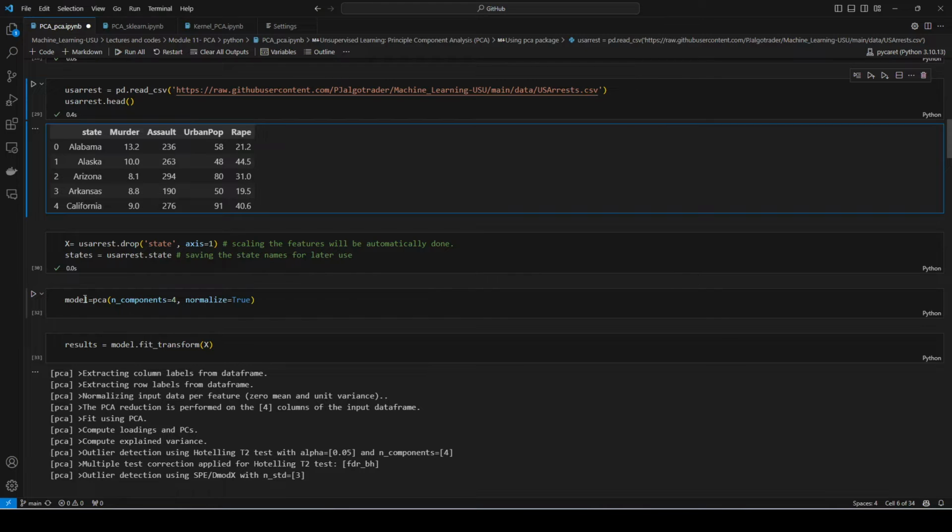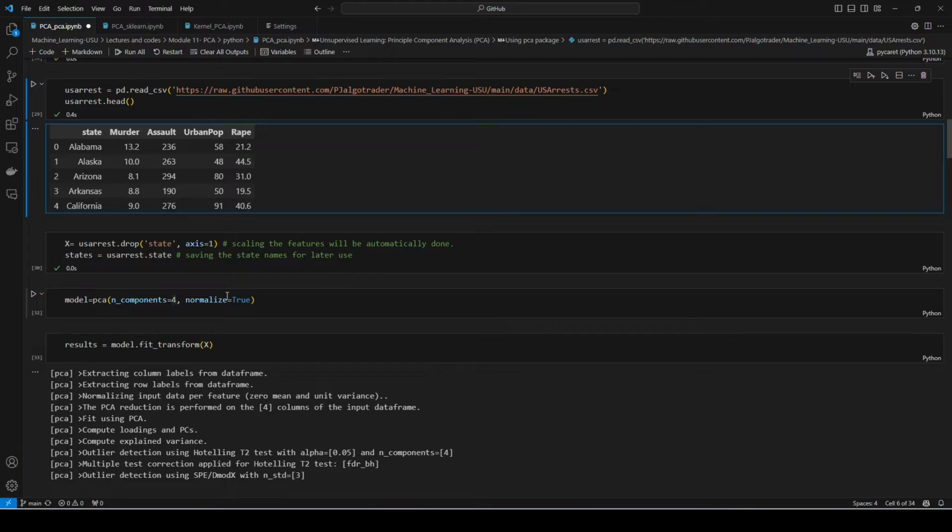So I call it model, and then this is PCA. You can say number of components is equal to whatever. So at most we can have 4 because we have 4 features. You cannot have more principal components than number of features if your model is linear PCA, right? For kernel PCA, if you have watched the theory lecture, we know that we can have as many PCAs as the number of observations, right? I'm going to get into that when we get to kernel PCA. But for linear PCA, obviously here we can have a number of components equal to 4 or less than that. Okay, so I'm going to go ahead and start with 4.